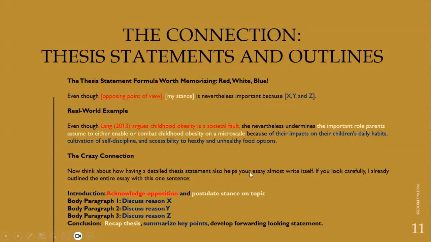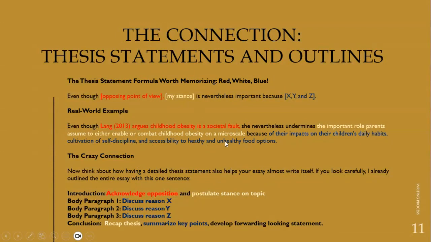Because if we look at this thesis statement formula, we can see very easily that we can outline a whole paper just with one sentence. It's crazy, I know. But once you realize how important this is, and once you start applying it to your writing, all of a sudden you'll see, whoa, writing a paper really isn't that hard.